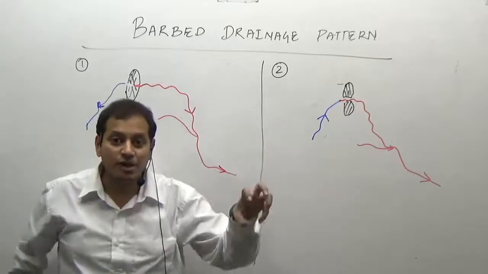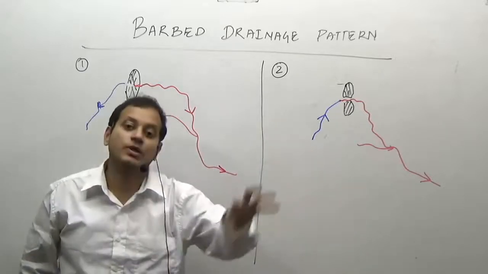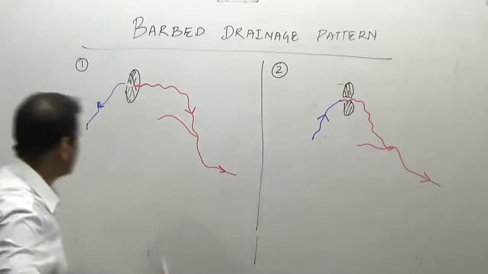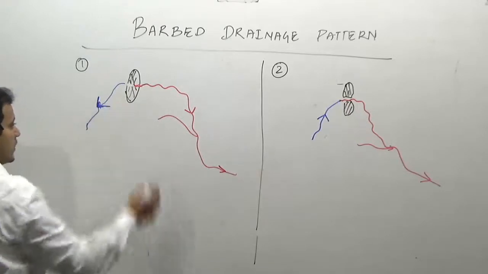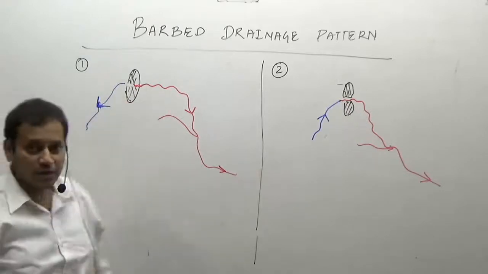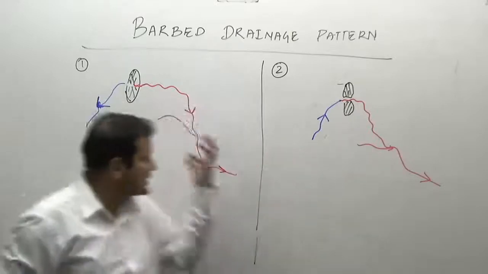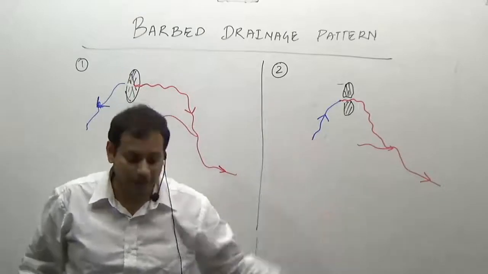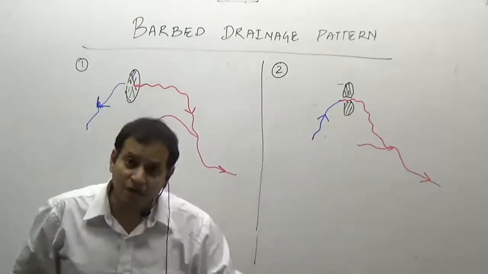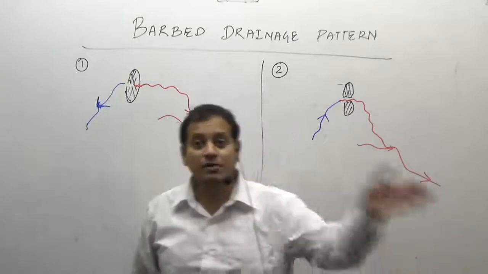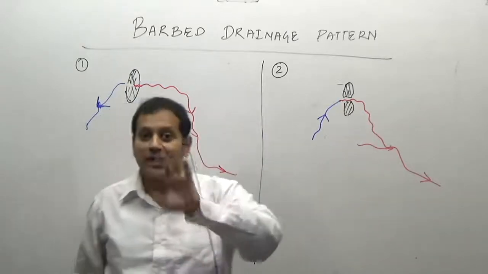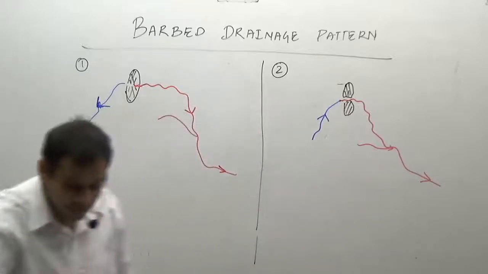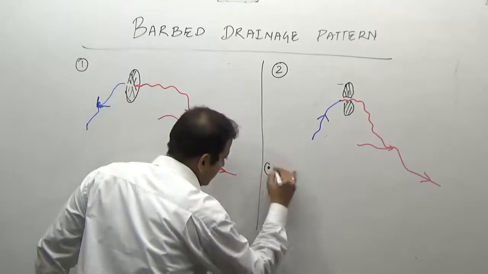It will look as if the blue color river has changed its direction and is joining the red river in the form of a hook. Such a drainage pattern which looks like a hook is known as a barbed drainage pattern, in which the tributary joins the main river like a hook. The original direction was flowing southwards; now it flows northwards. This phenomenon in which one river captures the waters of another is known as river capture. Tista, which was once a tributary of one river, is now a tributary of river Brahmaputra — an example of river capture. The barbed drainage pattern occurs in regions of river capture.